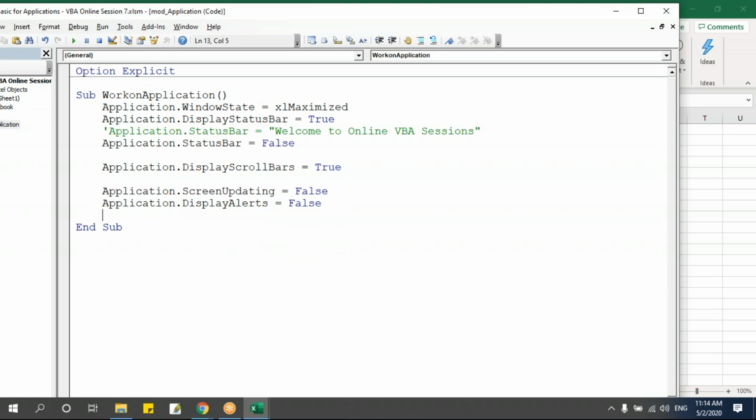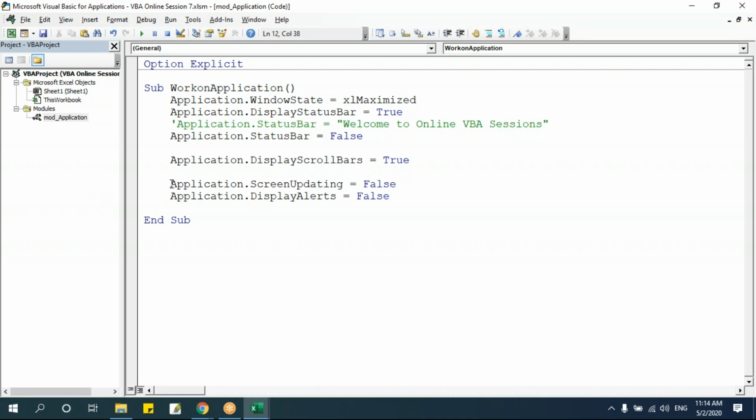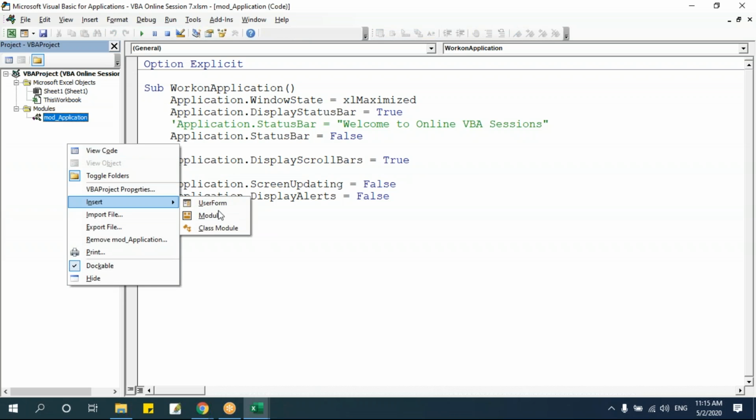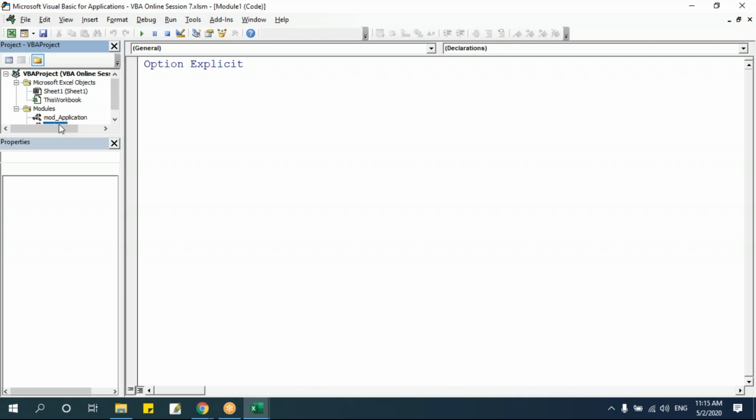We have also discussed this in our worksheet session. This will disable all the alerts we get in our application. These are some of the common code we use in our applications. That is the application object.